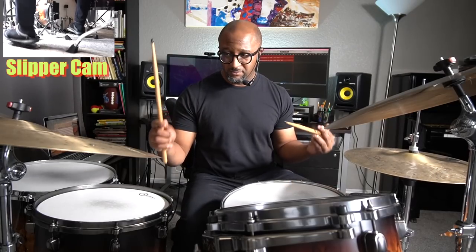On 2 and 4. And my right foot, I'm feathering the bass drum, right? I've said it many times, but the feathering is meant to be felt but not heard. It's just meant to provide a sense of grounded pulse, so to speak. Okay, then you add that with your hands, and you can kind of dance with your hands, and the time is still very stable and consistent. So play stronger with your feet. Make sure your feet are strong, and your swing is going to improve exponentially.